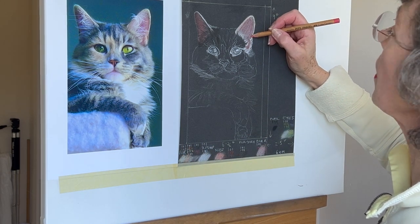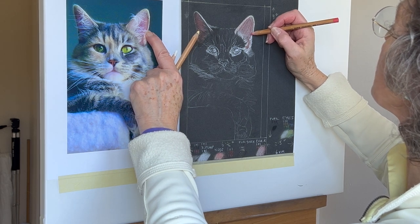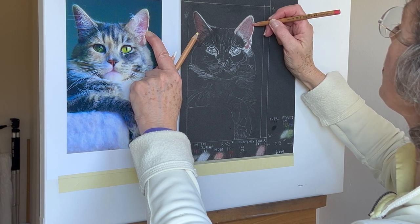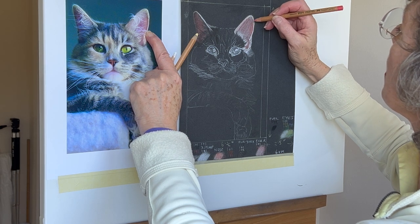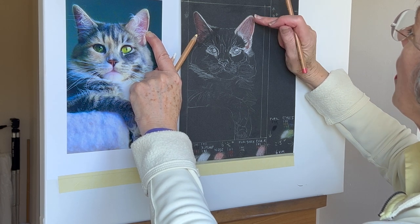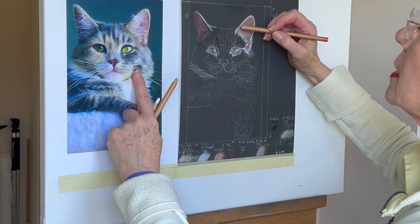Because we're going to use our pink now. We've got that pink line there. We're going to get that in now. And that's just coming up under that little point we just put in. Some very dark bits in there, but I'm going to put those in with dark grey, I think. And that line is coming around like that. I really like the idea of just using a few colours, actually. It's a bit like doing black and white pictures. It really forces you to get creative with what you're working with.